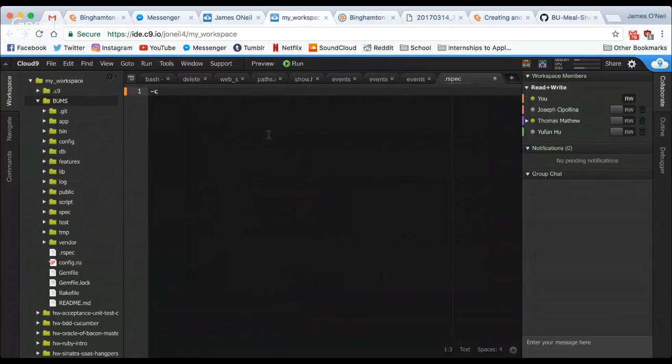Dash C, and then next line dash FD. Okay, so dash C means you want it in color, and dash FD means you want formatted documentation, or like a formatted output. Now save it and rerun your spec.